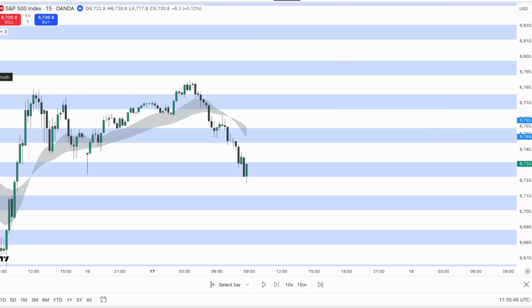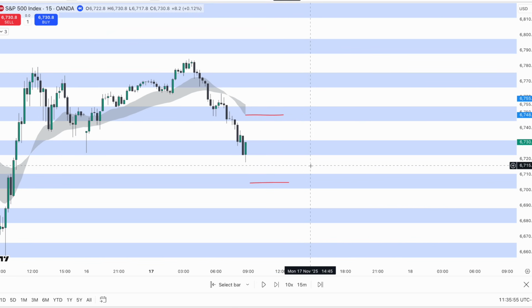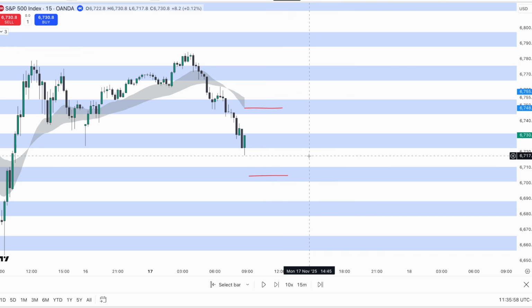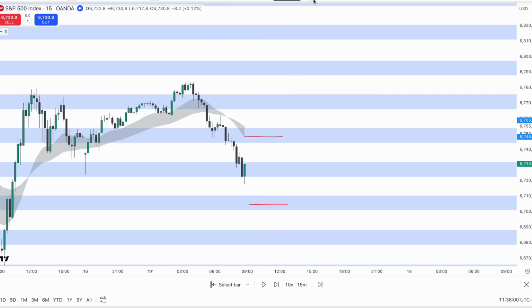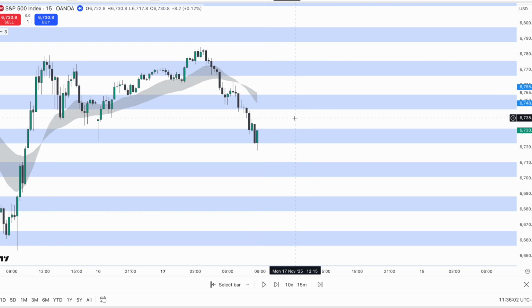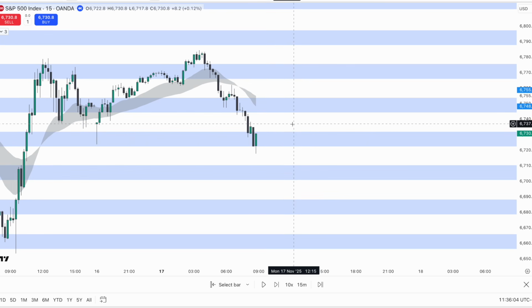Now we just set our alerts at both the lower and higher level. If it hits the lower level, we're going to enter a short, since it aligns with our bias. If it hits the higher level, then we're not going to enter a trade right away since it doesn't align with the higher time frame bias. We would need to wait and see what the market does, and maybe reposition our alerts. So once our alerts are set, we simply wait for one of them to hit.